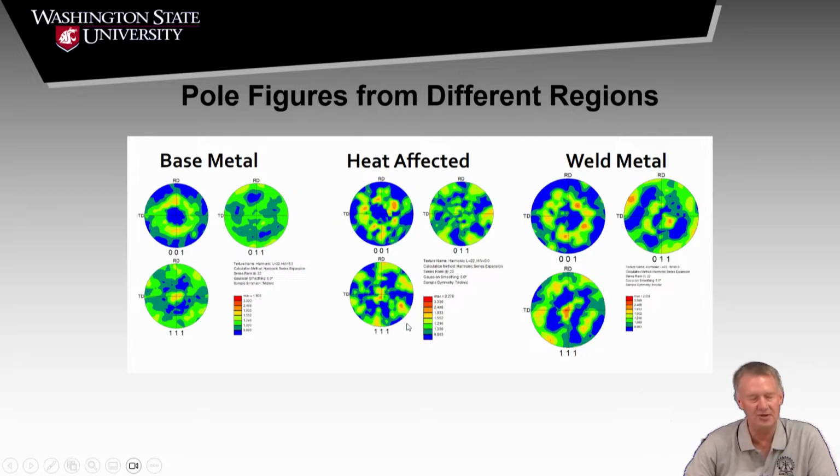If you go to the heat affected zone, it actually switches from being a fiber to where you have individual components, but you still get that 1-1-1. But now it's more of a 1-1-1 and 2-1-1 type texture. And then when you go into the weld nugget itself, you still retain that base metal texture. So it all looks like a gamma fiber, like you would expect from a base metal. And that happens sometimes, and it depends specifically on how the welding's done.